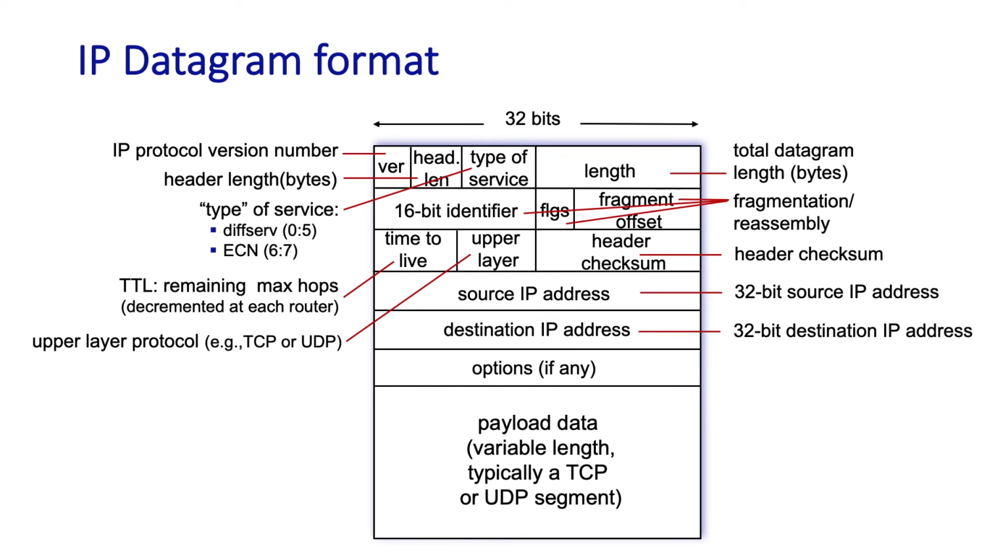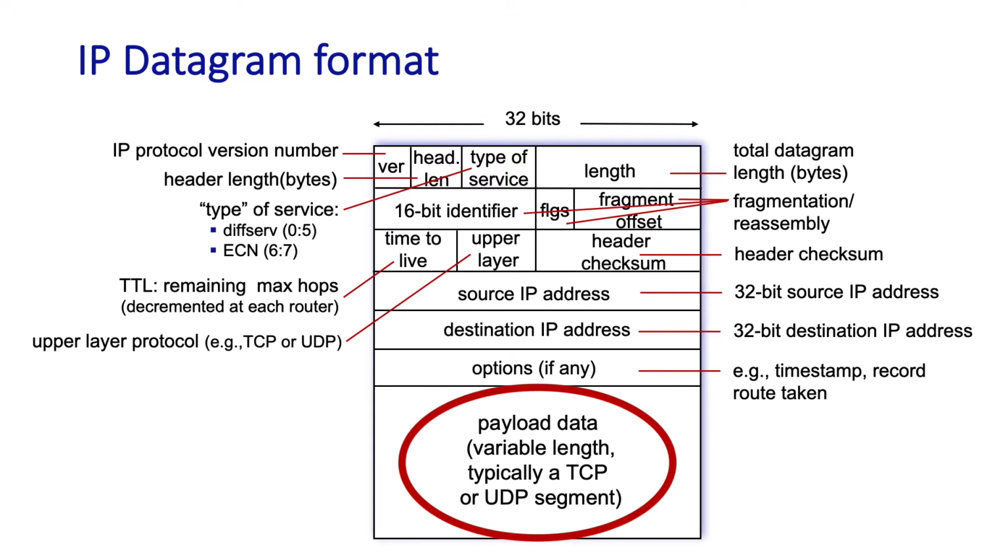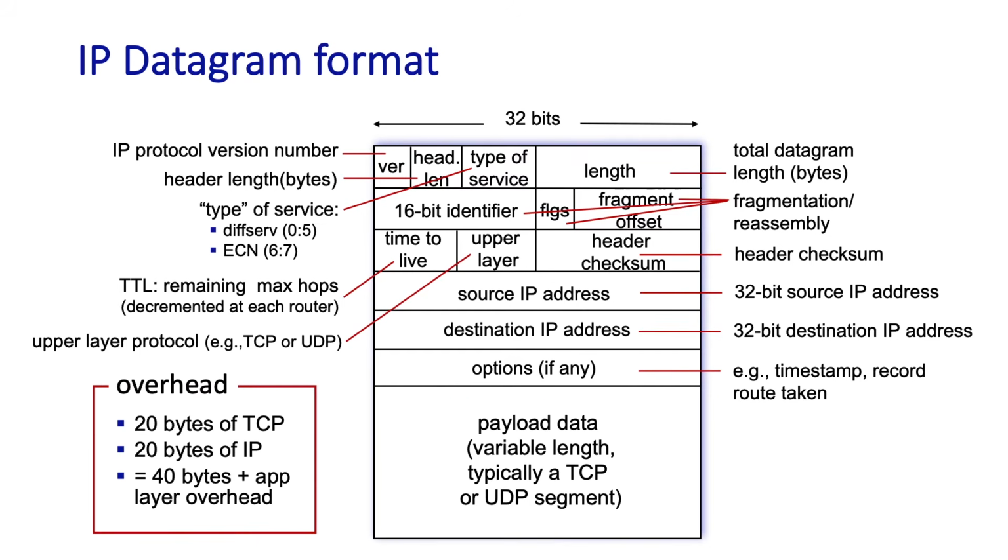We've already talked about the 32-bit source and destination IP address fields. Remember that we just saw in destination-based forwarding that an IP router uses the datagram's destination IP address here to look up the appropriate router output port to which the datagram should be forwarded. And then finally, there are a number of optional fields in the datagram header. We'll skip those here. And then, of course, the datagram's payload itself. The payload's the data, a transport layer segment that IP will deliver up to the transport layer protocol.